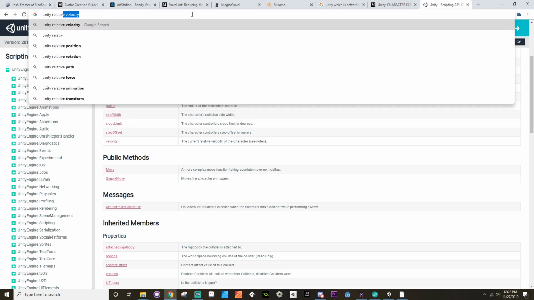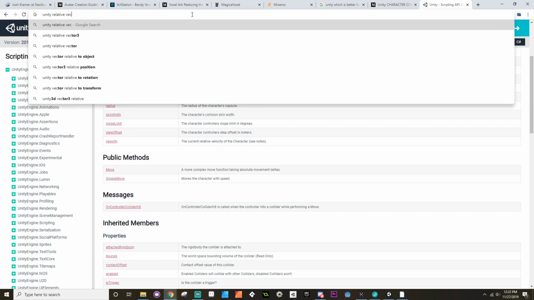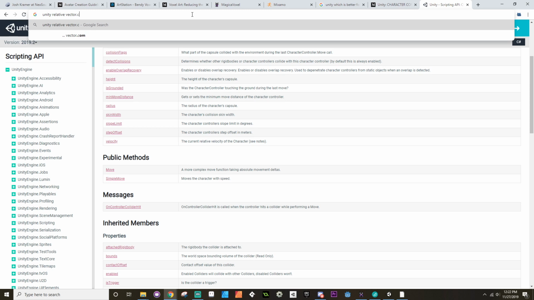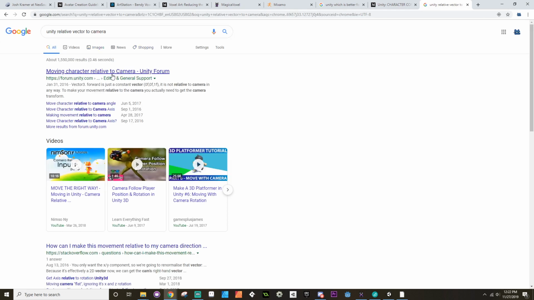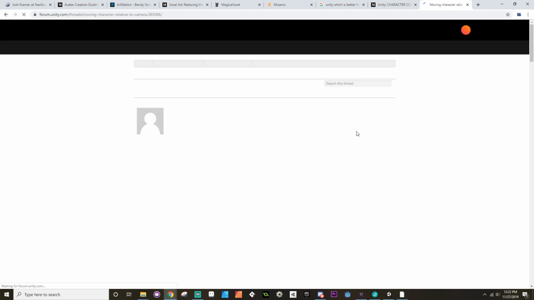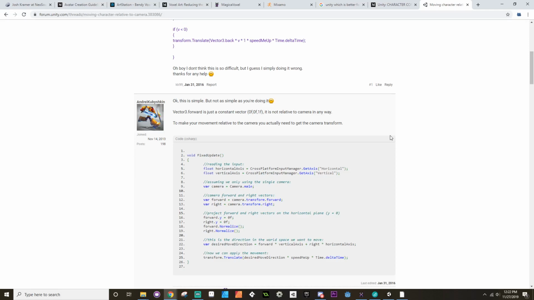Unity relative movement to camera, or not movement, relative vector. Moving a character relative to the camera. So is it Vector3.relative?